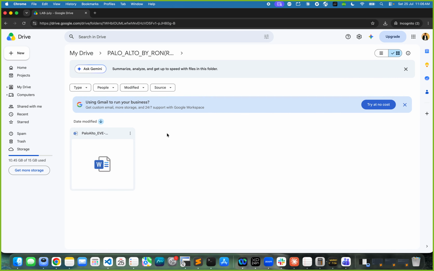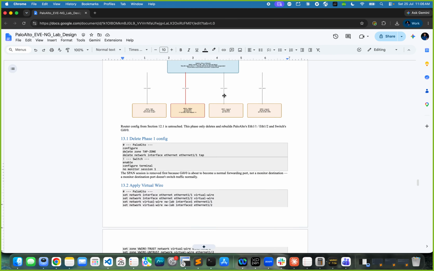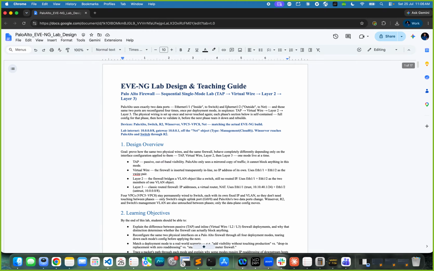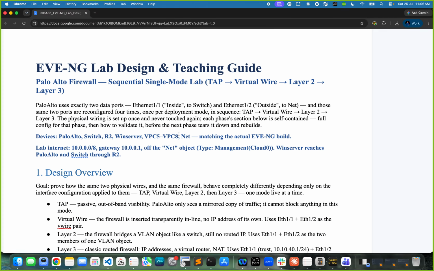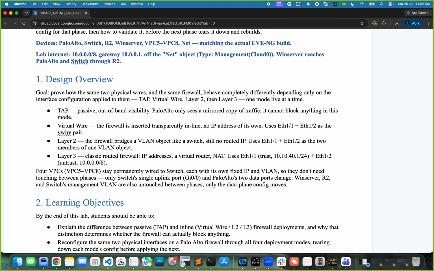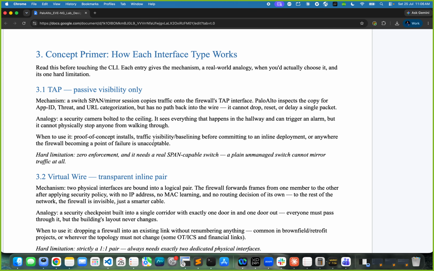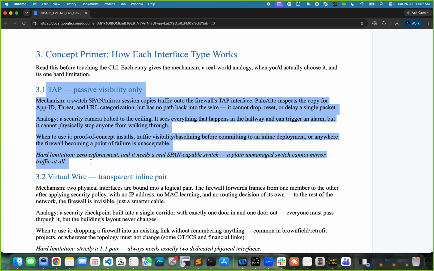Apart from that, there is one document called EVNG lab. This is the one which we are doing. Interfaces, tap, V-wire, L2, L3, every detail is here. Once you open that, you will see end-to-end detail. For example, what does it mean by tap, V-wire?